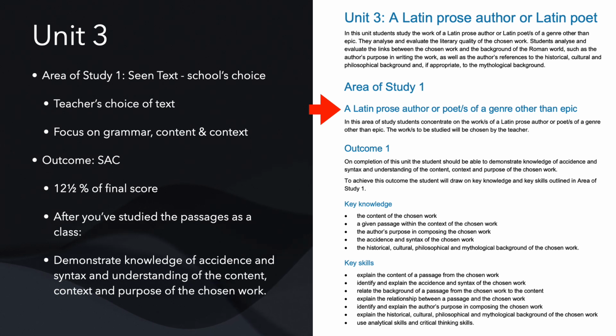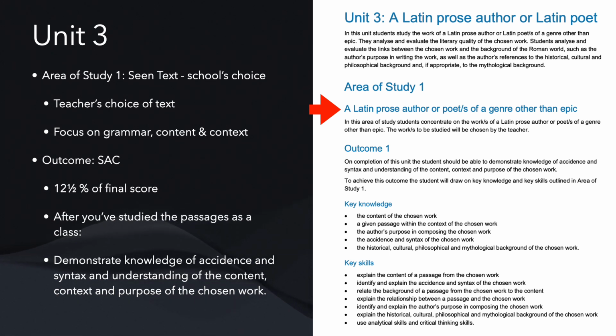The content is the pretty straightforward what's happening in lines 3 and 4. What are we told about the character in line 5, something like that. Context are those background details, which are so important for understanding any kind of Roman work. So who's this particular character? What event is being referred to? It could be a bit of Roman culture or history that's being referred to. So all those little references you need to know.